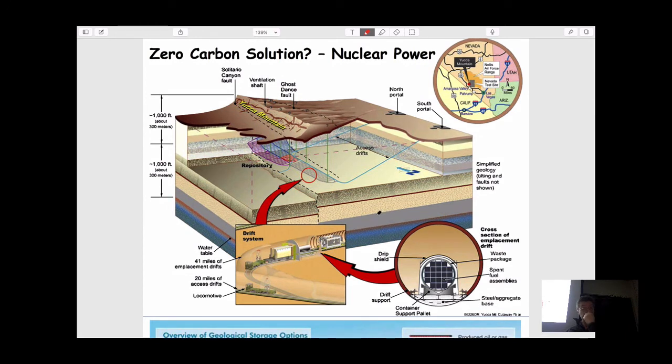Nuclear power. There are a variety of problems with nuclear power, not least of which are reactors exploding, like Fukushima, like Three Mile Island, 90 miles from here, from 1979, and Chernobyl from 1986 in Ukraine. But apart from the issues of making the reactors fail-safe, which you can do now, one of the issues is what you do with the waste.